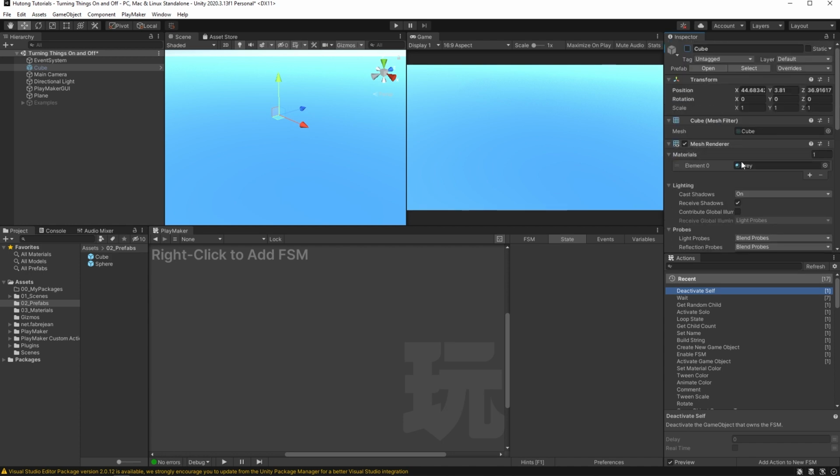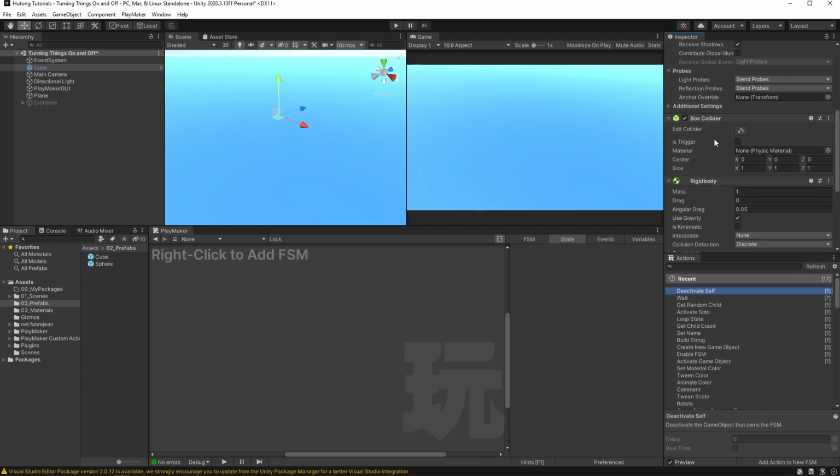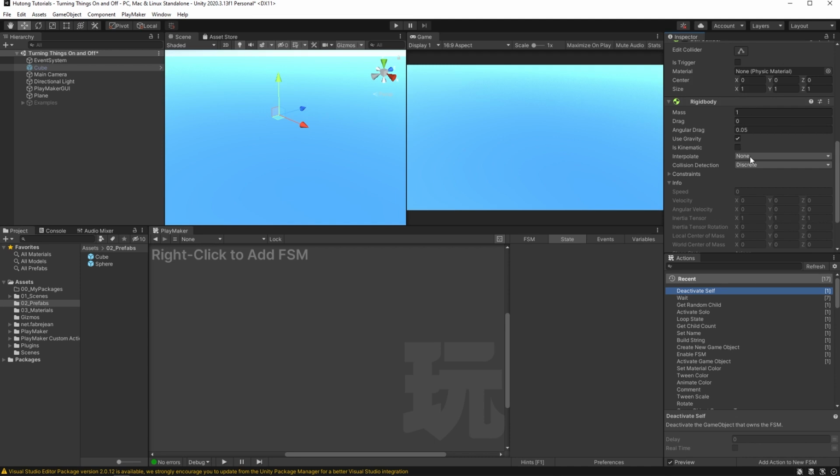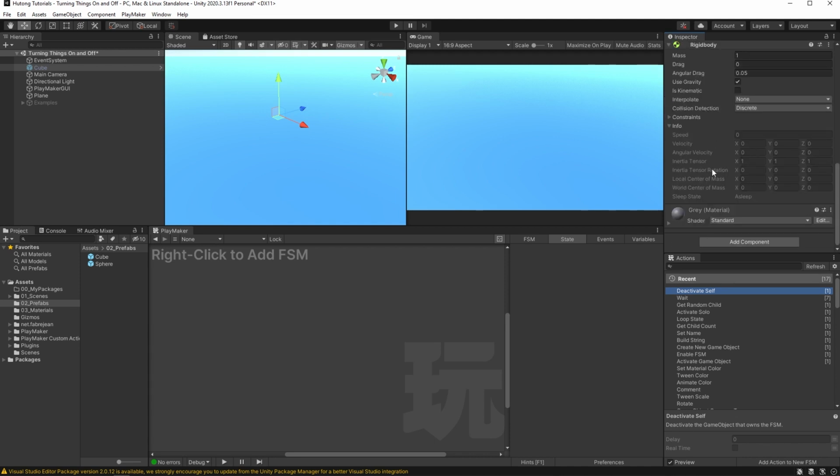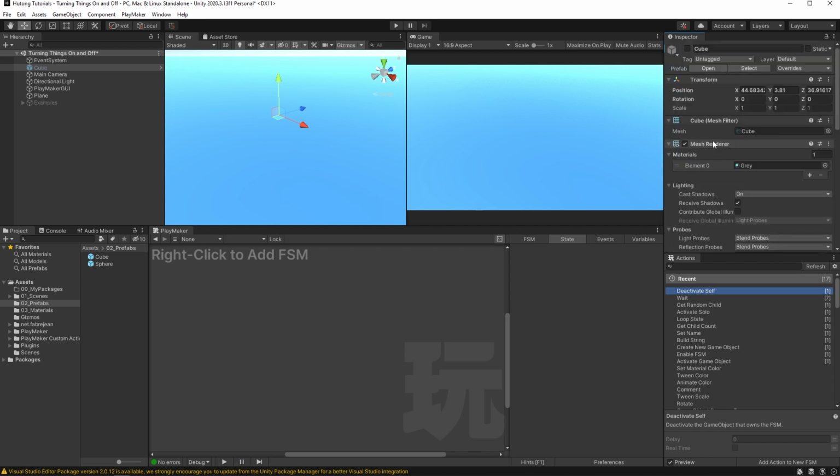This mesh renderer isn't rendering the mesh. This box collider has no collisions. It doesn't interact with anything, and this rigid body, of course, also isn't interacting because it needs this box collider to be doing something. Okay, so none of these components are doing anything when this box is deselected, but when you select it again, it's activated, and now you can see it rendering in the world, and its collider and everything should be doing its thing.